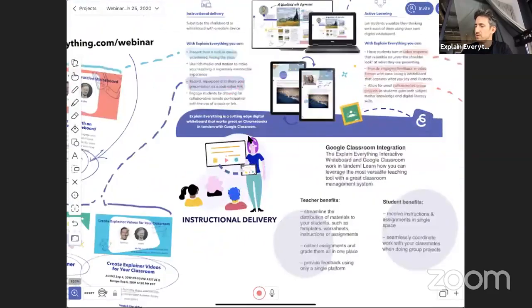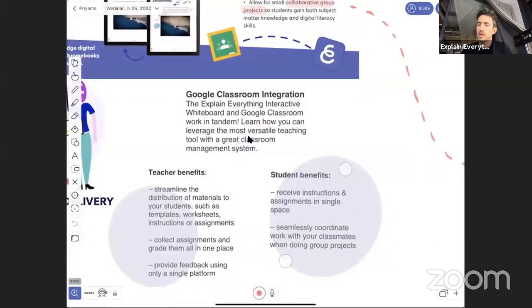So putting instructional delivery aside, let's speak about Google Classroom and Explain Everything, because they work great together. There are benefits on both the teachers' end and the students' end. On the teachers' end, we're going to speak about the distribution of materials. I want to focus on practicalities and show you how that works.